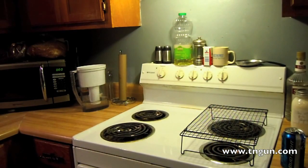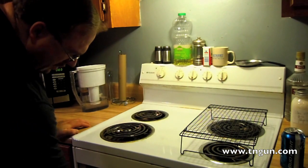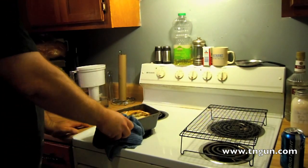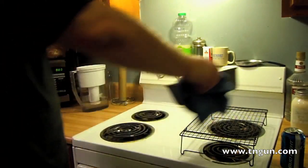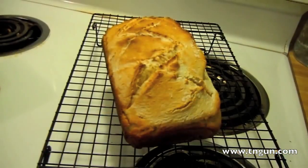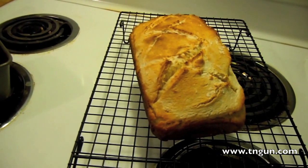Okay, so we had it at about 500, and we ended up having to add a little bit of time, so we did it about 30 minutes. And here's what it looks like. Now we're just going to dump it off on a cooling rack. Hot. There we go. That last little 5 minutes was probably just a little too long.